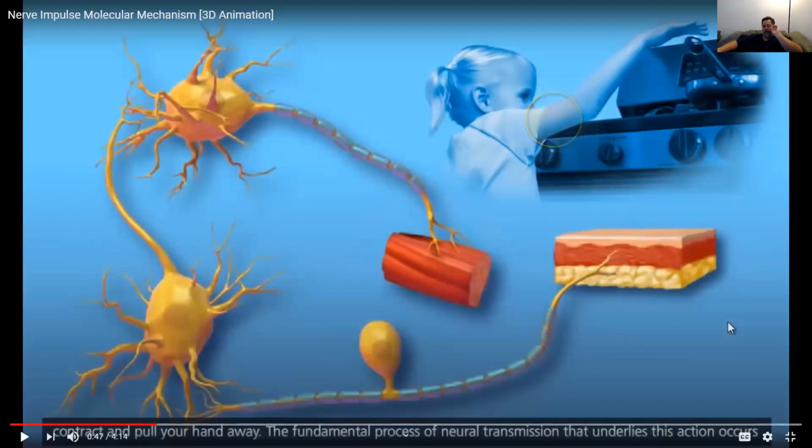And this can happen rapidly, right? Before you even notice it, you touch something hot and you're already pulled back before you really processed that you're burning yourself. So it's nearly unconscious control, subconscious.